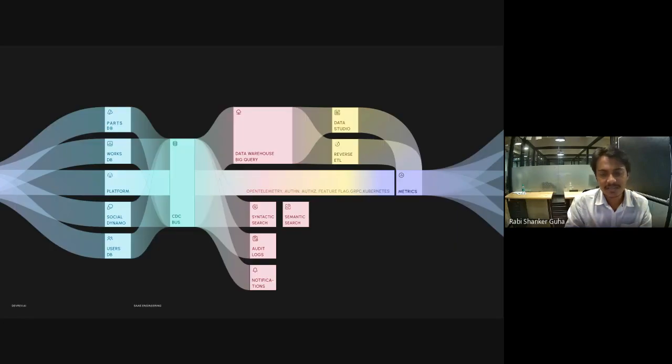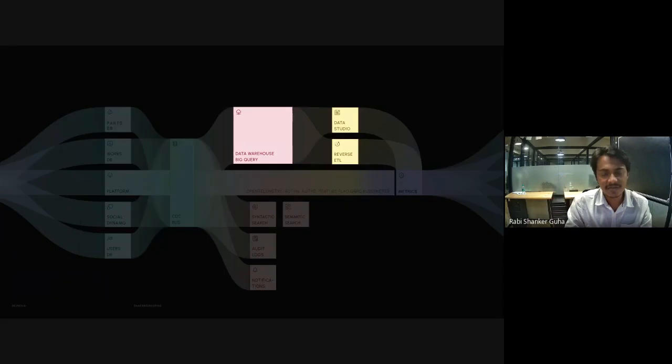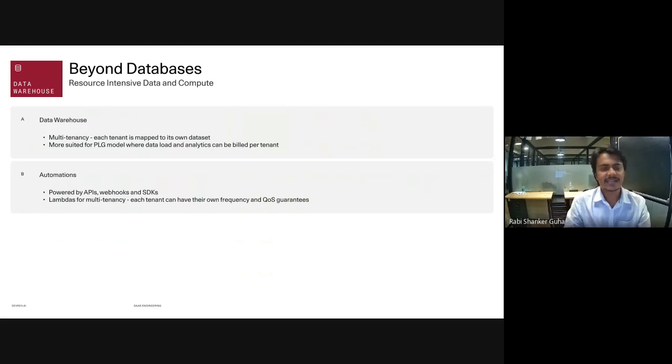Okay, so coming back to this, we are done with the first half, and now the second half. First I'll talk about the data warehouse. Data warehouse is again nothing new, but it is becoming more and more of a common pattern. Data warehouse is inherently expensive because, unlike all other places, you're not just keeping the latest data. You're keeping a historical view of that data: who created a comment, who changed the field, what was the priority before, what is the priority now. And all the intelligence and machine learning stuff can use this data and enrich our platform.